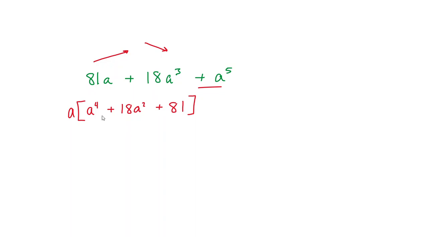Now, this is tricky because we have a to the fourth, and we don't really have any method of factoring when we have a to the fourth power, right? We've only dealt with squared. So here's a trick that we can use, and I'm gonna do this trick down here. Let's say that a squared is equal to x. So then a to the fourth power would be x squared.